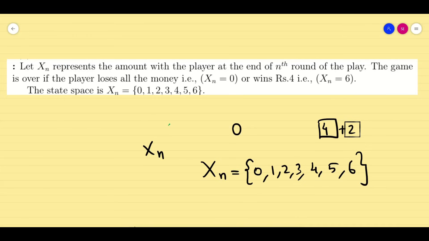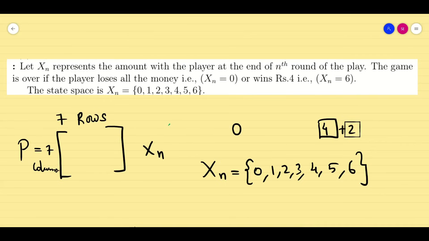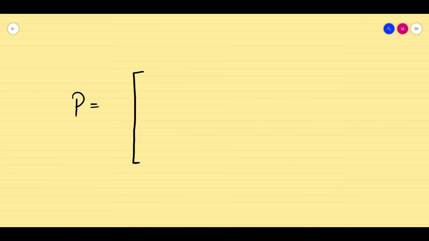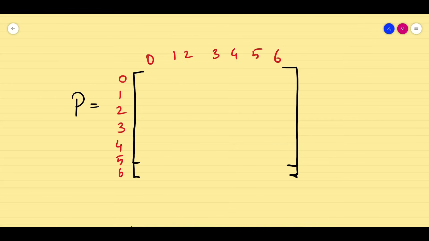I am going to construct a transition probability matrix with 7 rows and 7 columns. Your calculator tricks will not work here. Let us consider the 7×7 matrix with states 0, 1, 2, 3, 4, 5, 6. We should be very careful. This is the present state and this is the future state. When the guy has 0 money, he cannot play the next game — the probability of playing is effectively 1 for staying at 0, and all remaining entries are 0.